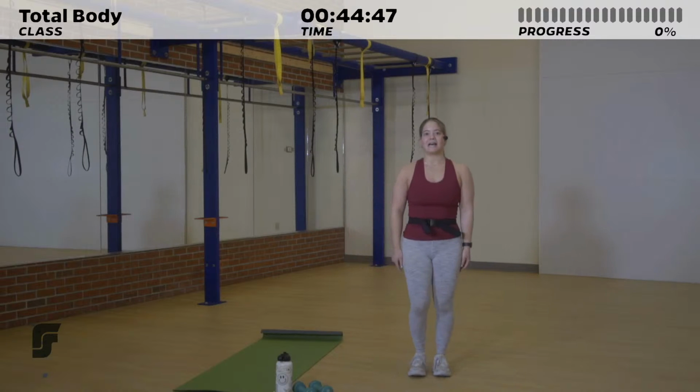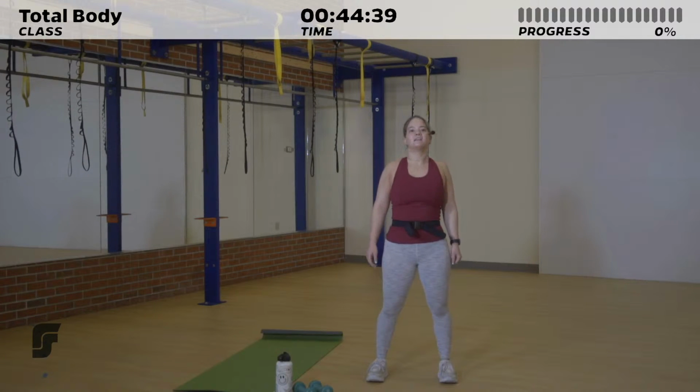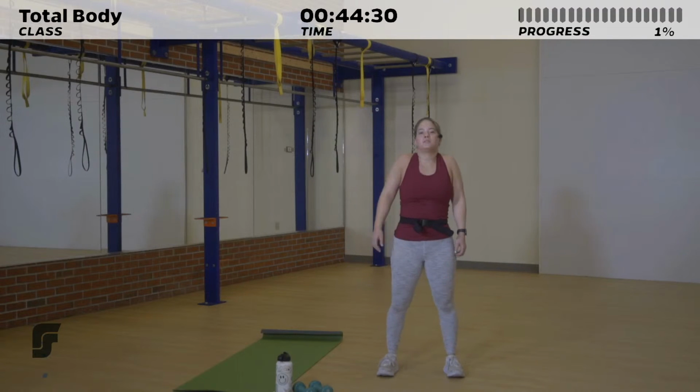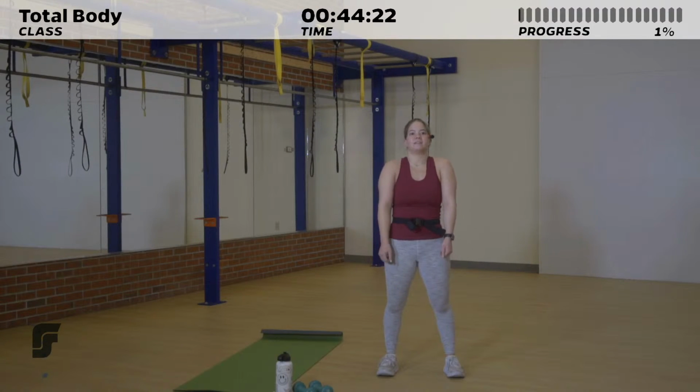So let's get started with that dynamic warm-up. When you're ready, go ahead and meet me for some back shoulder rolls. Slowly exercising those shoulders, stretching them out. We'll do a couple of these, and then we'll switch it to some forward shoulder rolls. Getting ready for this full body workout today.